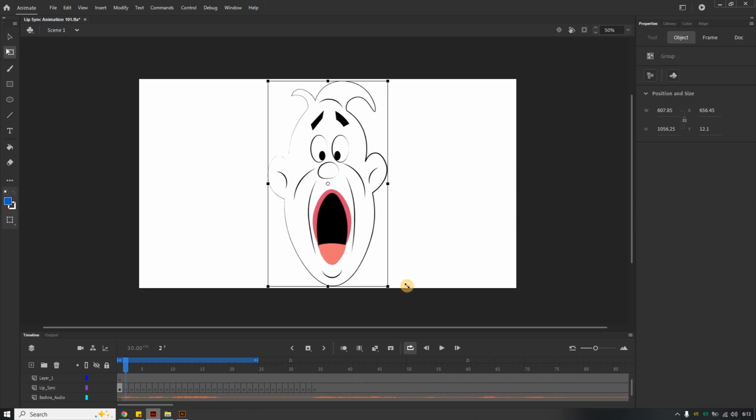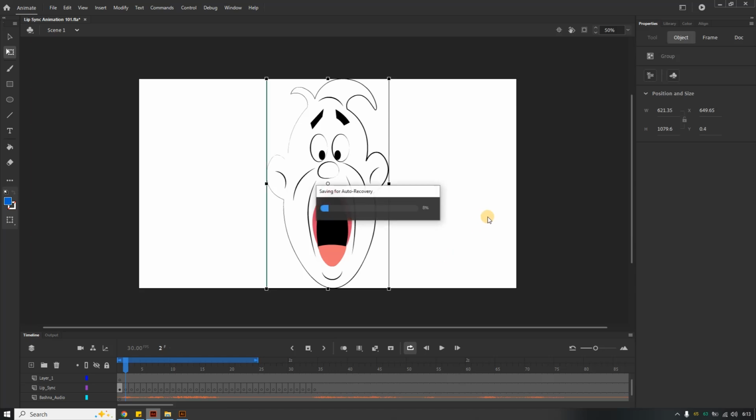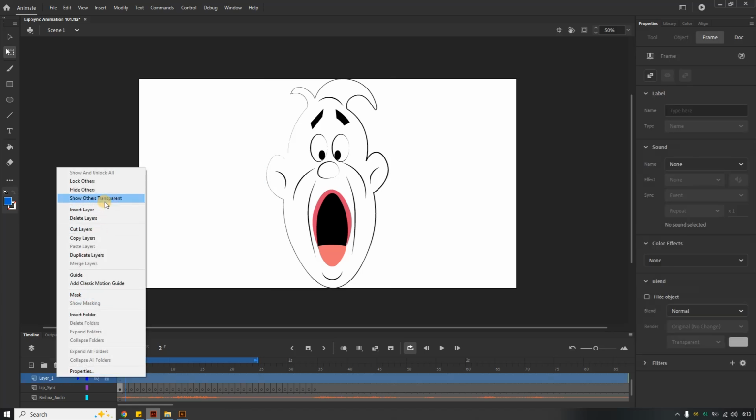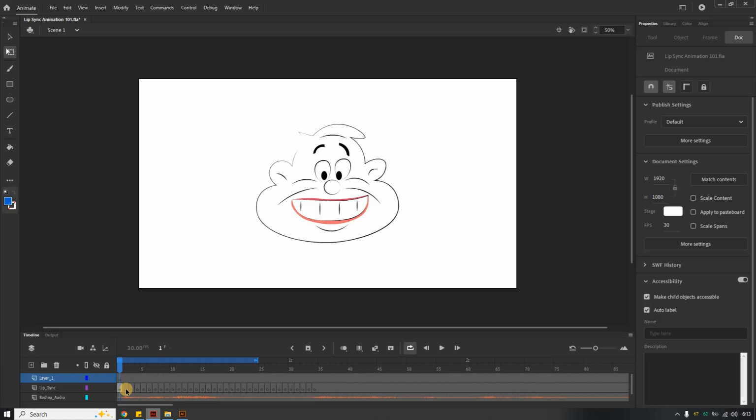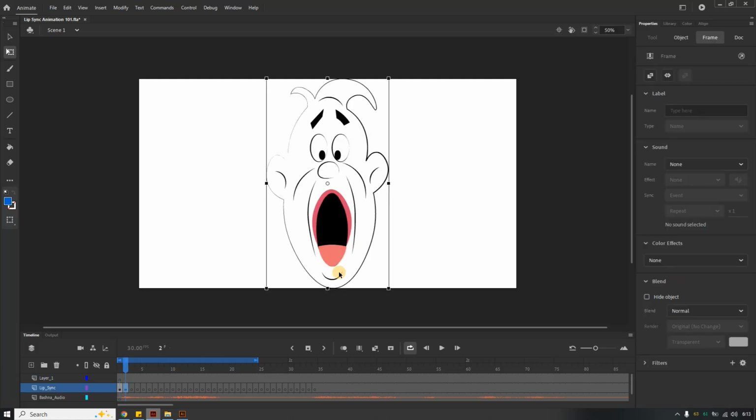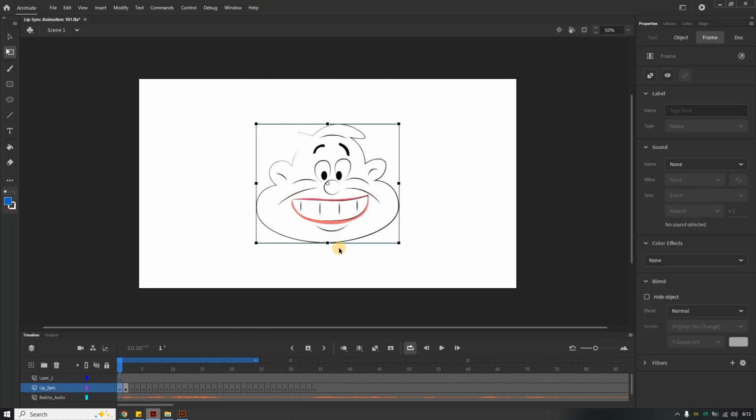Now that's the problem we're going to face. I think I'll have to stretch them to the full screen, even this other one. Delete this layer. Cut. Paste it. So this is the first one.